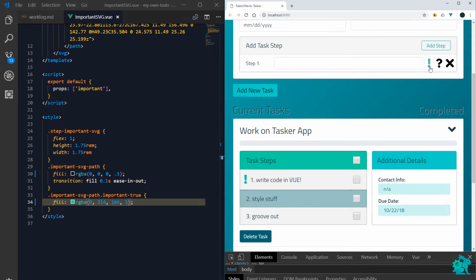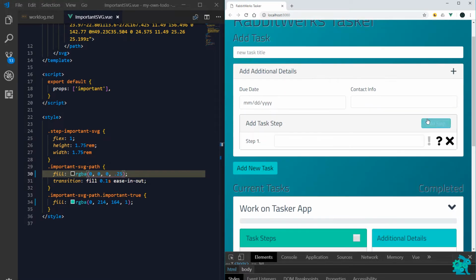So it still looks a little, there we go, maybe that'll work. I don't know, does that lose its legibility? I don't know. That should work. Okay, so we have those two set up properly.